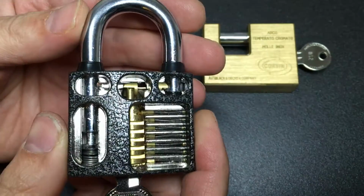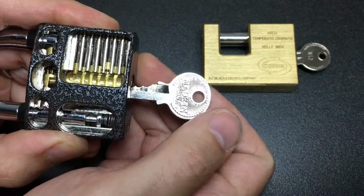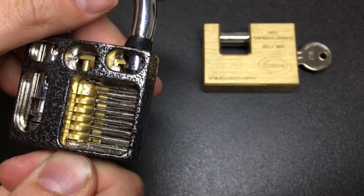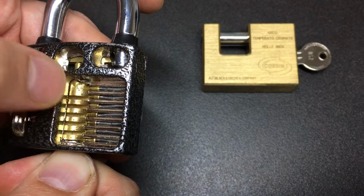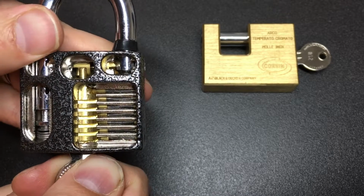Now, I'm sure that most of you are very familiar with how padlocks are constructed and how they work. So you have a key with a bitting. Once the key with the correct bitting is inserted into the lock, the driver pins are all lifted to the shear line, allowing the core or plug to turn, albeit not too far, because you've got a pin right at the back which travels down this cutaway to restrict the motion of the core turn to about 90 degrees.